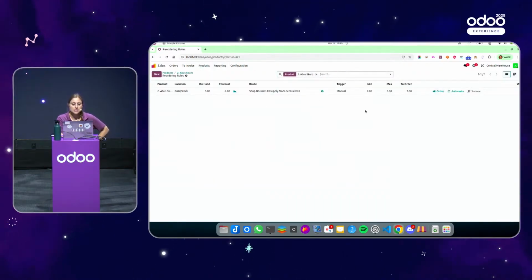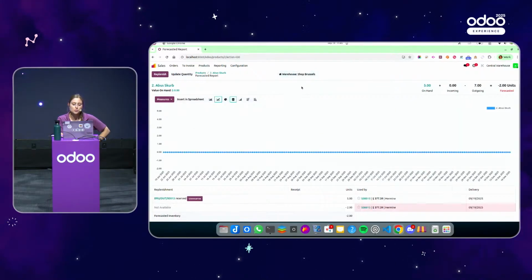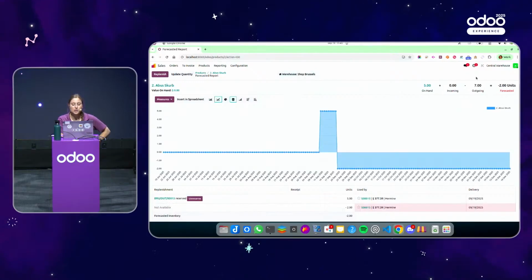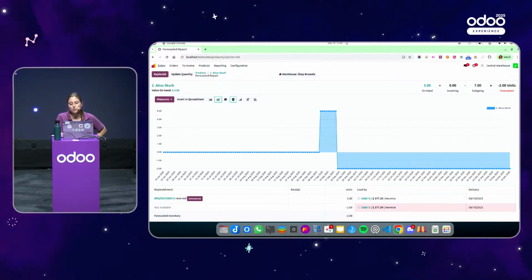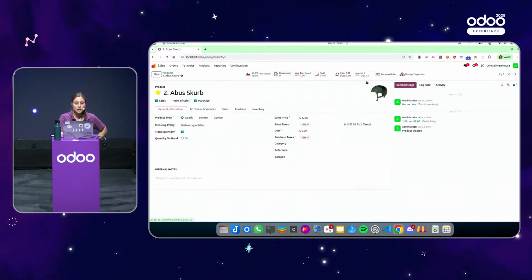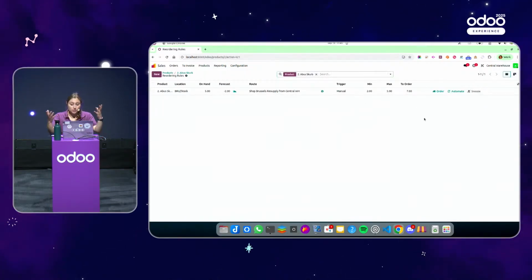Now what you can see is that we have reached the minimum of 2 because right now the forecast is 5. So why is the forecast 5? If I go here on my forecasted quantity, what you can see in the shop of Brussels is that we have 5 on hand, but we have 7 items that we actually need for sales order 15 that you can see here. So we have -7 outgoing because we have a reservation, a procurement need for that sales order. So the forecast here is -2, which brings our minimum under the threshold, which the system is going to propose to you to order 7.